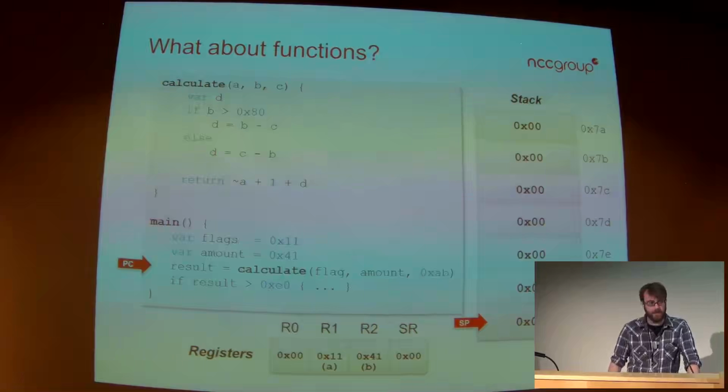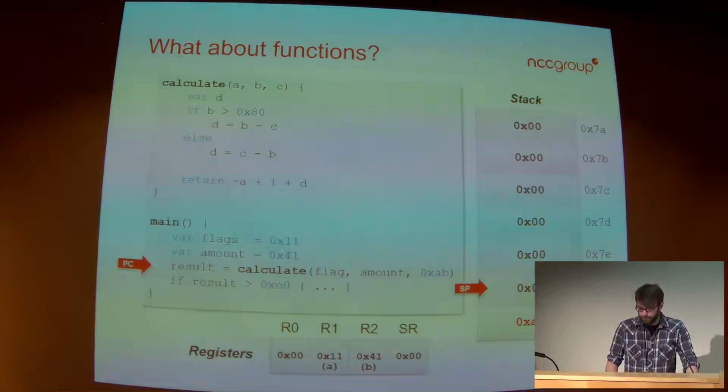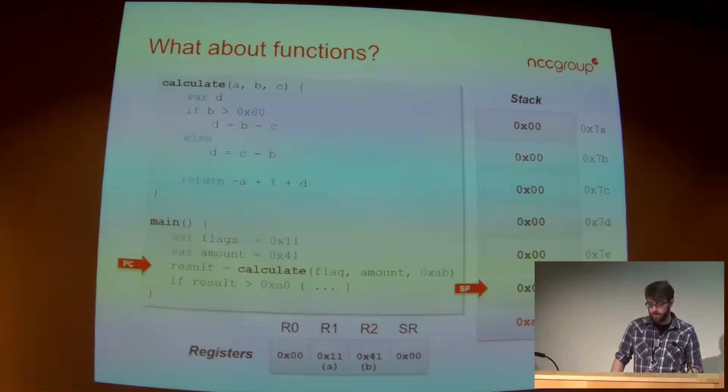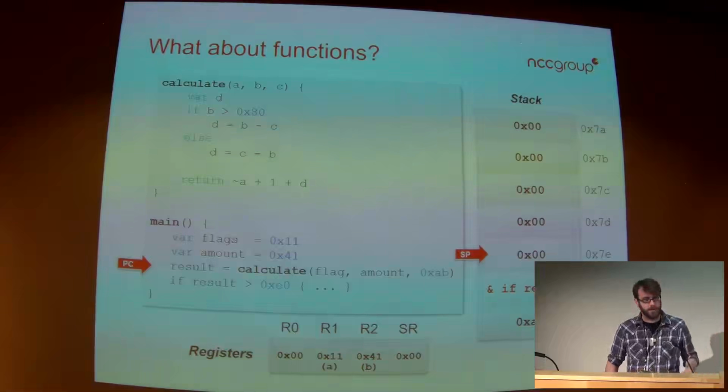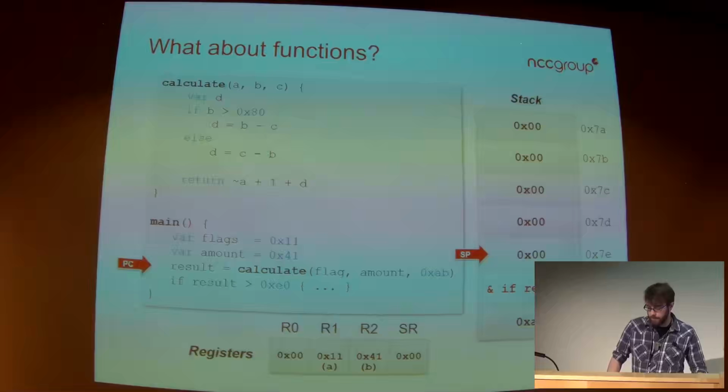So we're going to push AB on the stack. It's called pushing and popping on the stack. So we put the value AB in there. That's our value for C. And then we increment our stack pointer. That push and pop usually automatically increments and decrements the stack pointer as part of the instruction. Then we also need to push the return address for when we're done with that function. Where do we want to come back to? Here, you see I pushed the address of if result, the next instruction we're going to jump to when the function ends.